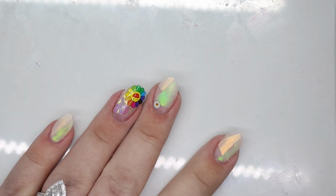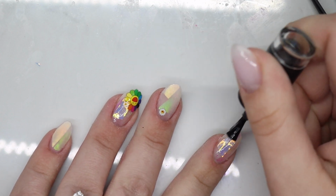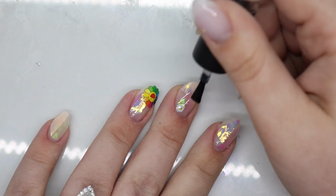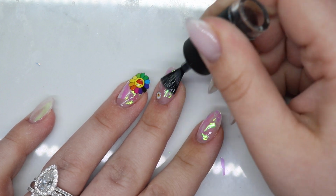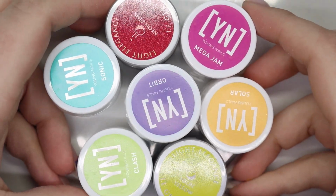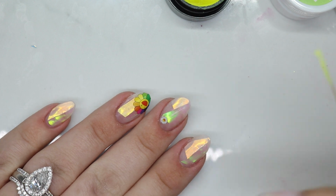All right, I went ahead and matte top coated that one because I needed it to stick down. It wasn't sticking too well, so that's that. But we are going to top coat these, and this is a matte top coat. And we will start with the design. All right, these are the ones that I'm using thus far. I am going to do a little swirl here.